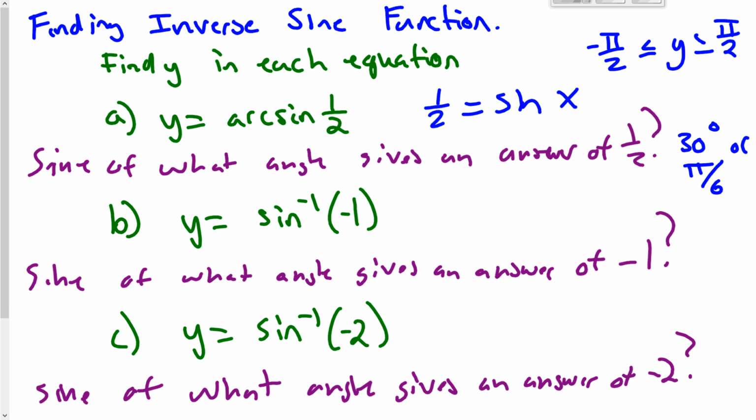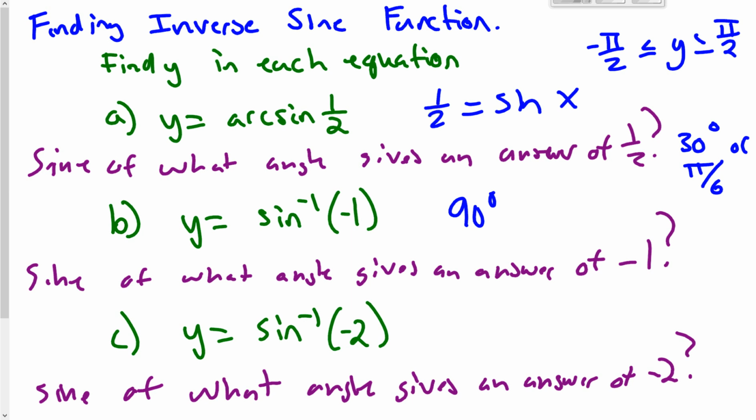Okay, so this one that's -1 here, don't think about this -1. What angle gives us an answer of basically 1? So what finger do I have to put down in order to get an answer of 1? Well, that would be 90 degrees, right? So that is 90 degrees, but I'm restricted between -90 and 90, right? Negative pi halves and pi halves. So I need a -1.